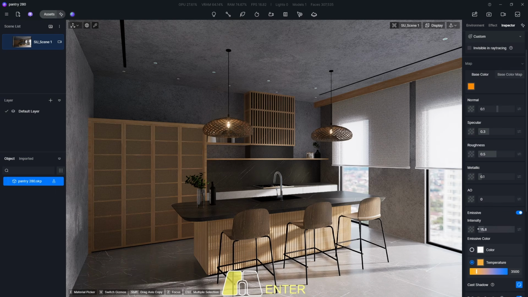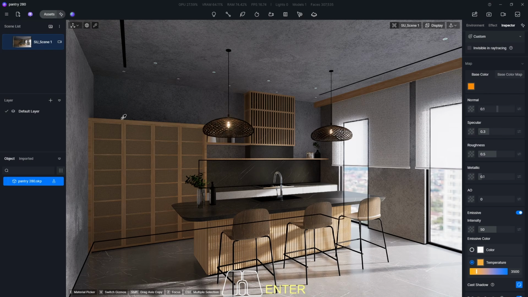The intensity start from 36. Okay, this should be 50, I think. 50 intensity. Okay, let's save the scene.